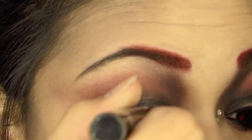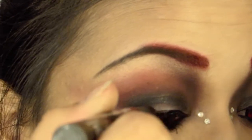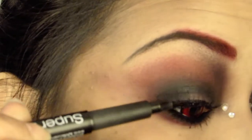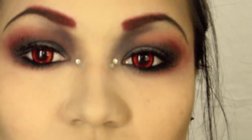No look is complete without dramatic false lashes, so I'm using Demi Wispies and I'm just going to line my eyeliner just to blend everything in so you can't see the band. To embellish the face a little, I just used rhinestones and lash glue and just put it on my tear duct.